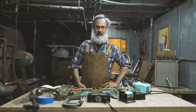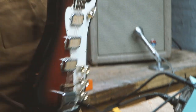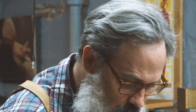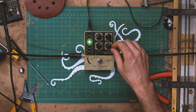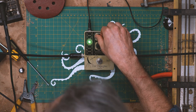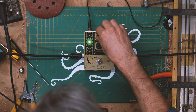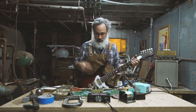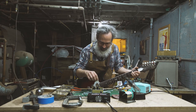Let's see how it sounds. Alright, let's check it out. Oh yeah, see? That's awesome. We used to trick the new employees with making these. Because it biases out, it cuts out, so we'd have them make a few and then be like, I don't know what's wrong. You probably screwed something up. But it's a trick.